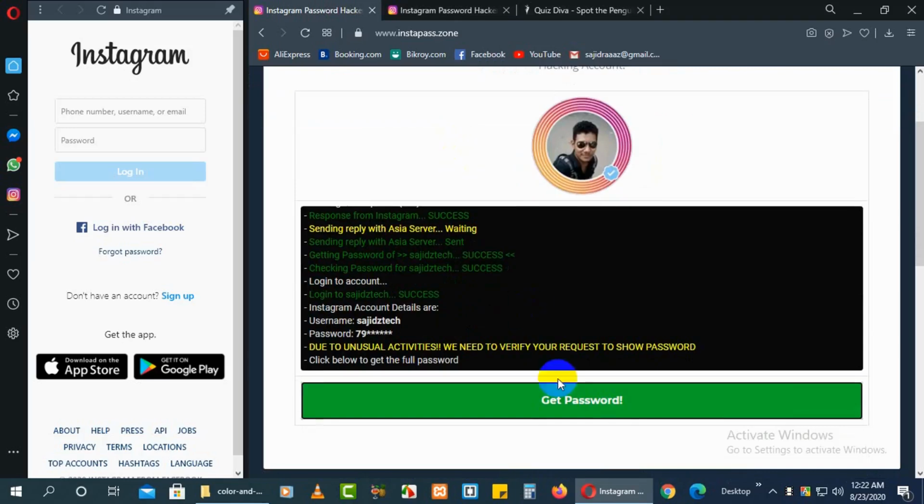The main thing is that they show the password here, and it doesn't work for me because the password starts with 79, but trust me guys, my Instagram password doesn't start with 79. It's alphabetic and numeric. So this is the thing that I want to share with you, that this InstaPass.zone is a fake site. So now guys, it's your turn.